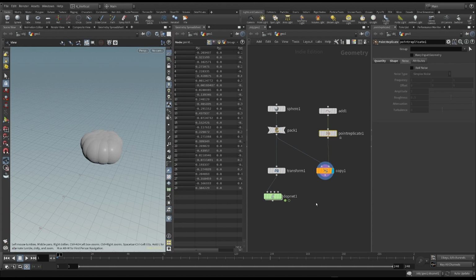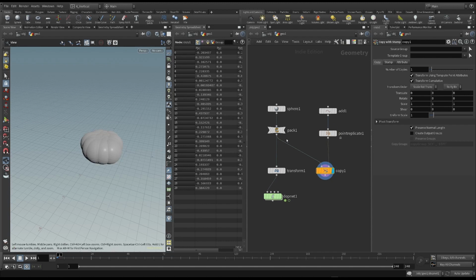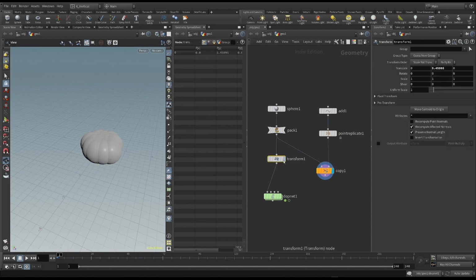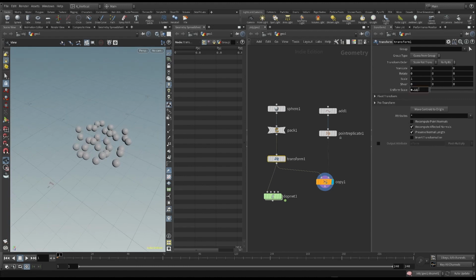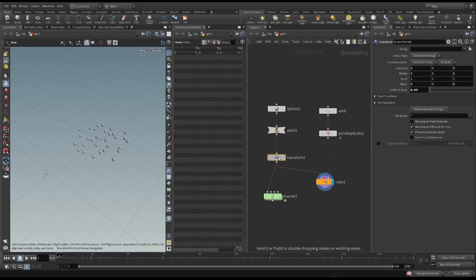But let's say we want to leave the points where they are, and only change the size of the spheres. We can do this, using the transformation of the individual spheres. Let's restore the original values. Then, connect the Transform node to the Copy to Points node, and change the transformation of each individual object. For instance, we can make it smaller. We can modify it as much as we want, and get such a distribution. However, there is another method of doing this, which allows us to vary the size of the spheres in a less uniform way.